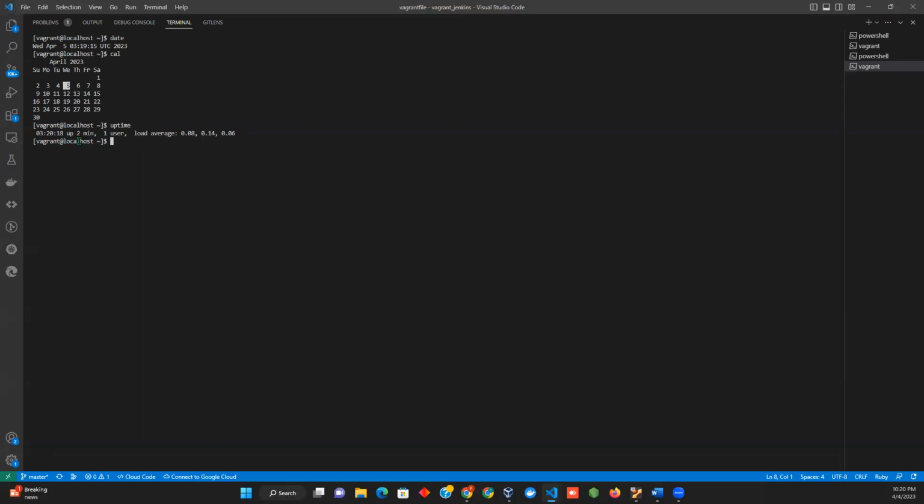We have just started. So if after 1 hour I run the uptime command, I will see that the machine has been running for 1 hour. You should understand it as a Linux system administrator.